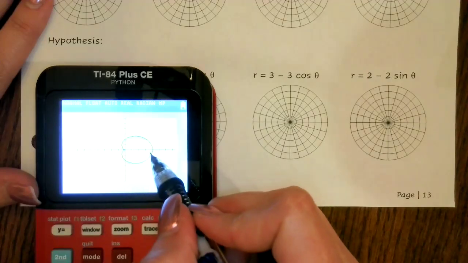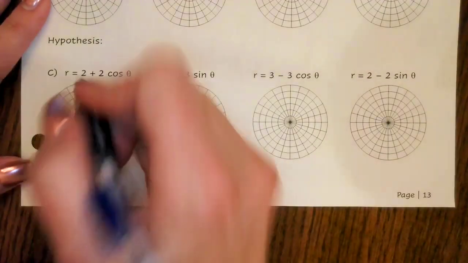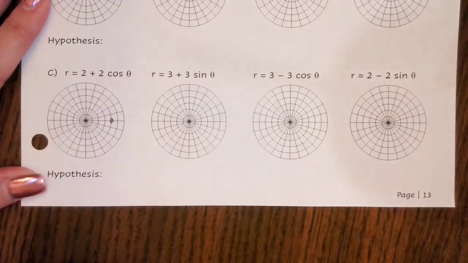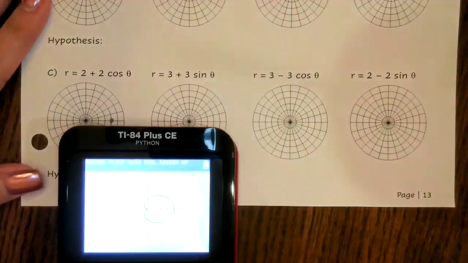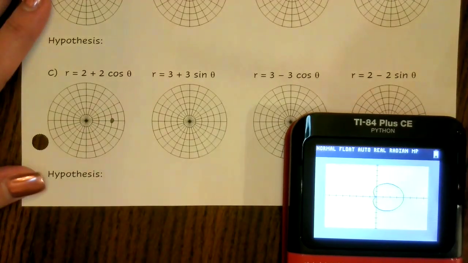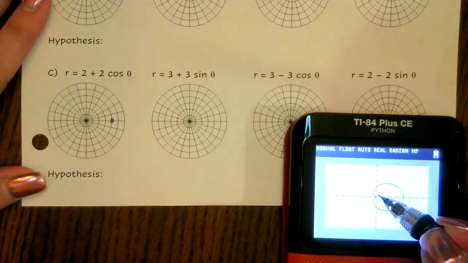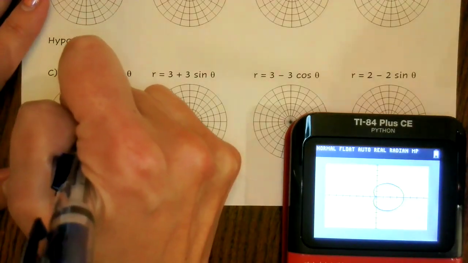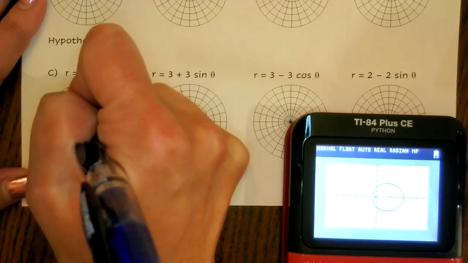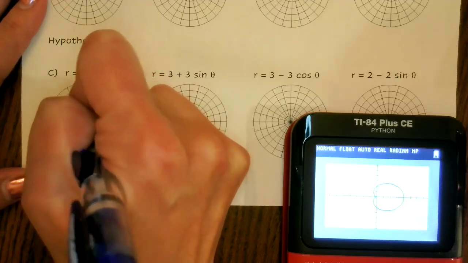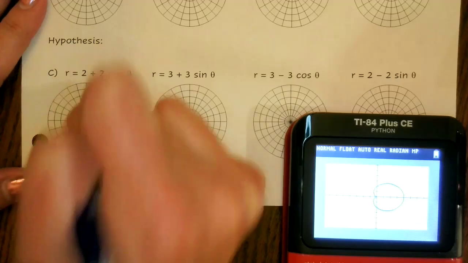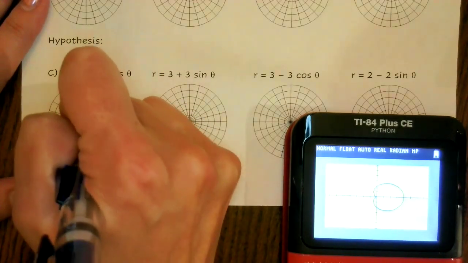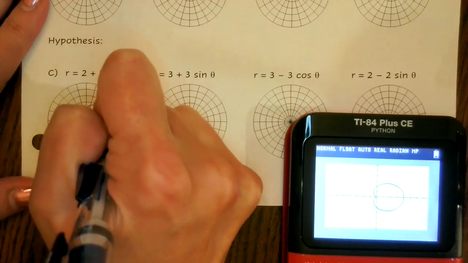1, 2, 3, 4 is my furthest point here. There's my furthest point. On my picture here, can't see that. That's bad right there. It is going 1 and 2 up from the pole. So I'm going to go 1, 2. And then 1, 2 down from the pole. And then it has kind of a little heart shape right there.